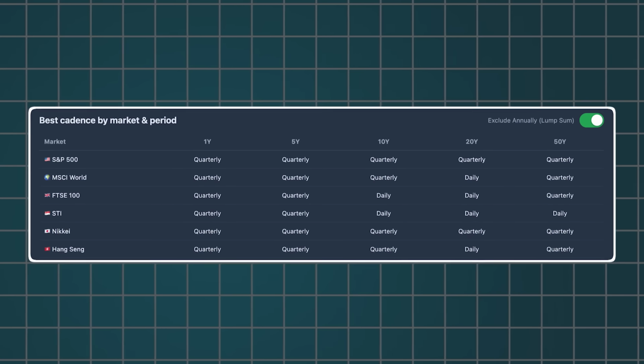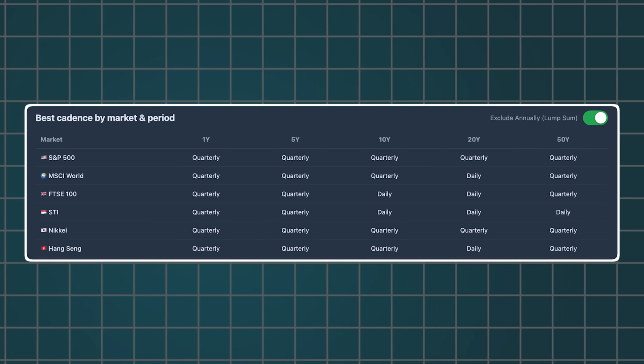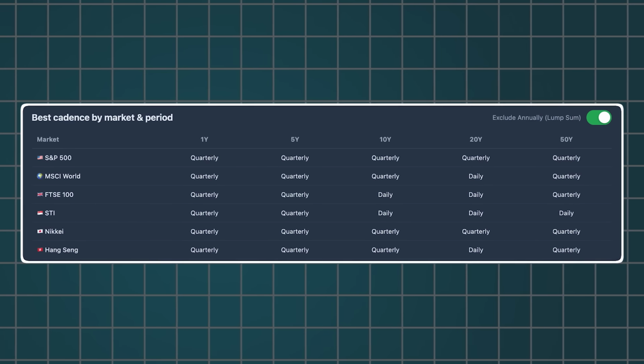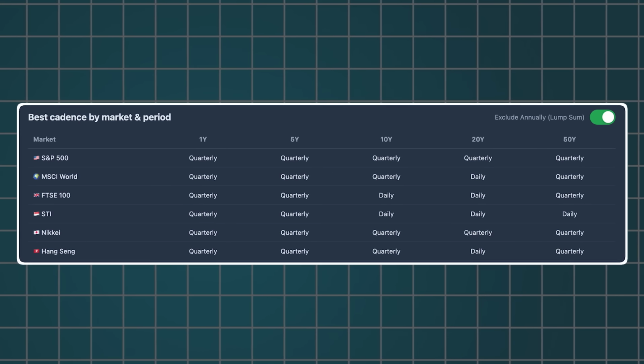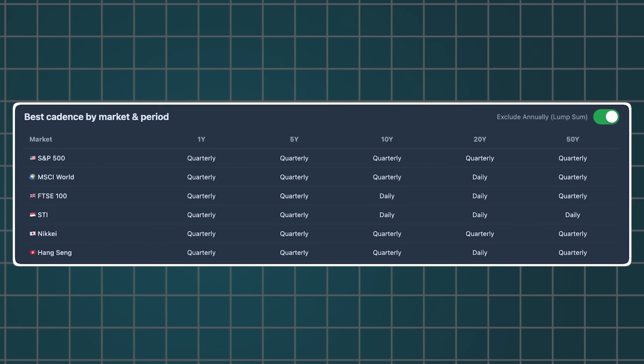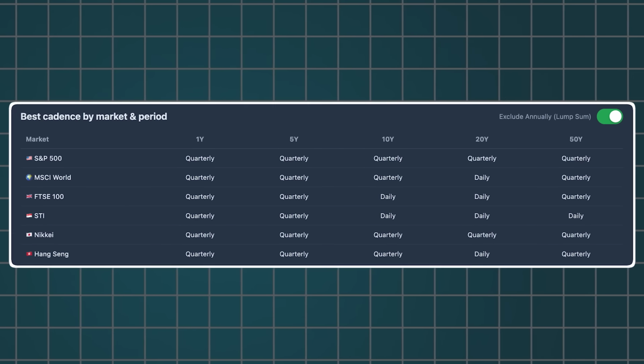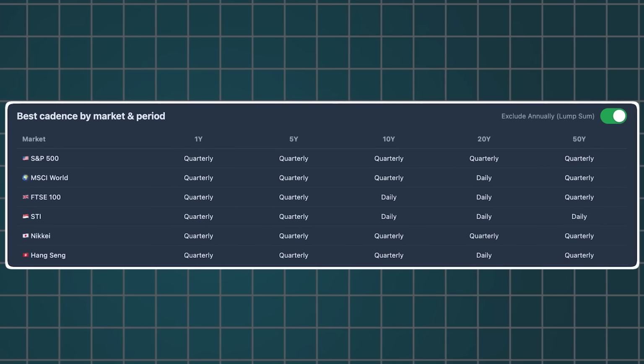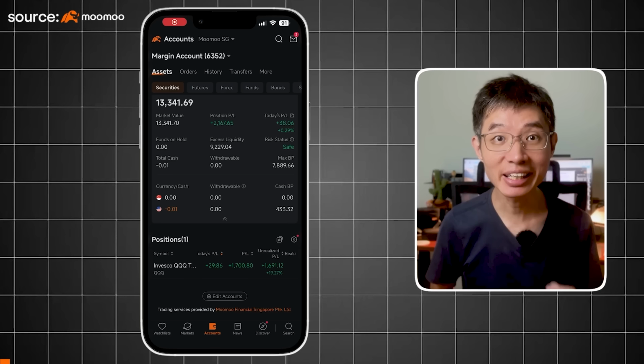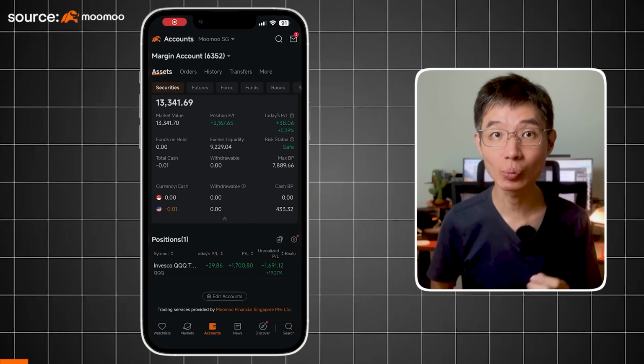But what if we remove the annual DCA and just compare the remaining DCA frequencies? In that case, the quarterly DCA would win. But the reason is still the same. With the quarterly DCA strategy, instead of slowly deploying your money into the markets, you are putting in a larger chunk every 3 months. More money goes in earlier, so more of it gets to compound earlier. In other words, over the long term, the best DCA strategy is always whichever one that puts the most money in the market earliest.